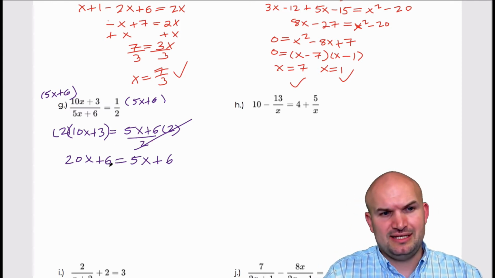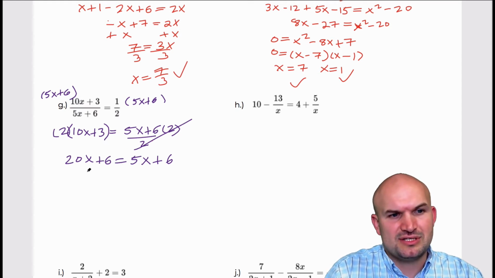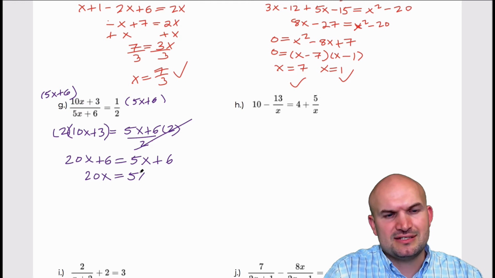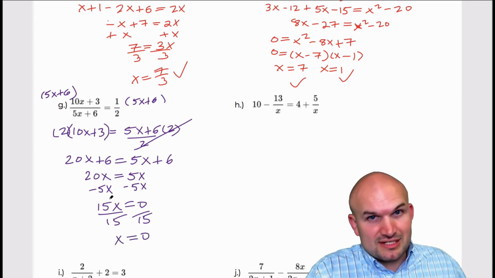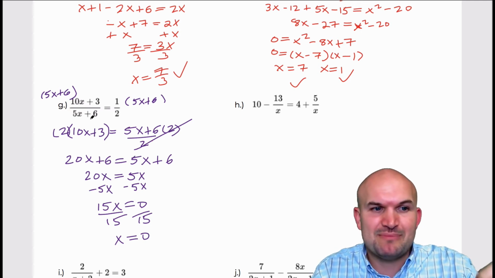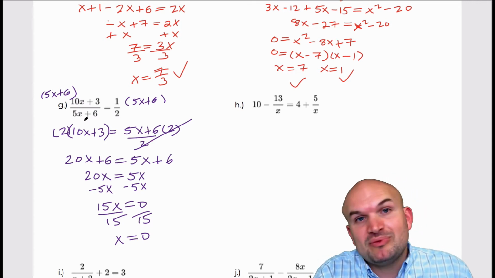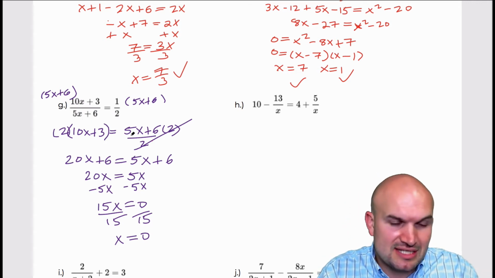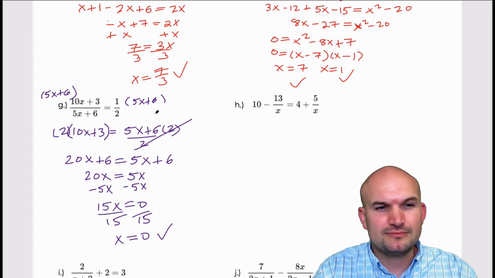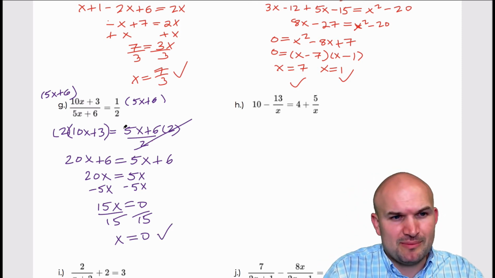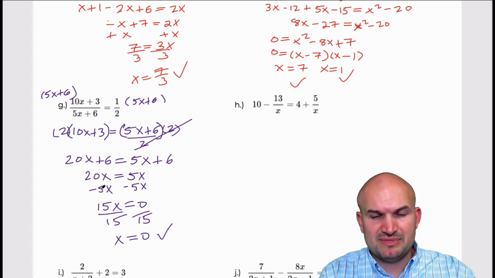Now what I can see here is I can subtract the 6 on both sides, and I'm just left with a 20x equals 5x. So again, subtract the 5x on both sides, and I get a 15x equals 0. Divide by 15 on both sides, and you can see x is equal to 0. Now again, you say, oh, it's extraneous because it's 0. But again, does x equal 0 make my denominator equal 0? And the answer is no, because you plug 0 in for x, you get 5 times 0, which is 0, but plus 6 is going to be 6. So therefore, it still satisfies our equation, and it is a solution. Just be careful here. Again, when I multiply by 2, make sure you're just using parentheses. That's a very big mistake people will make.